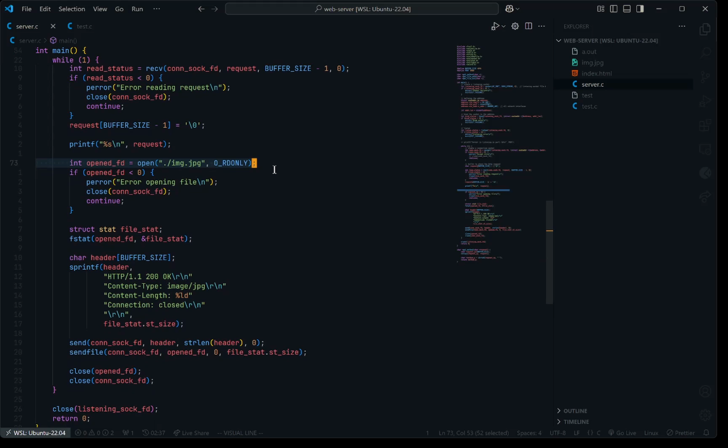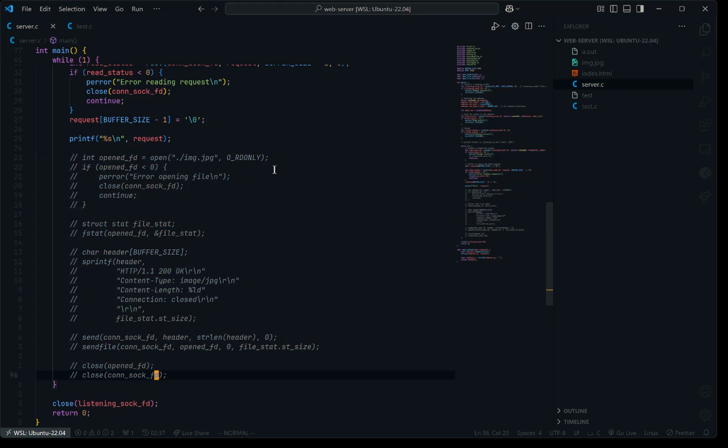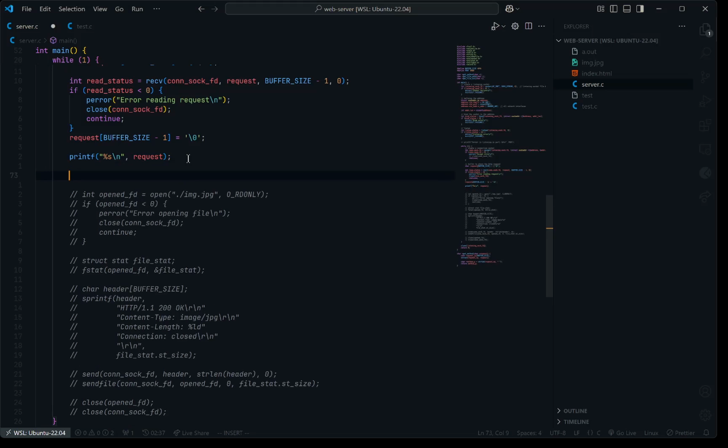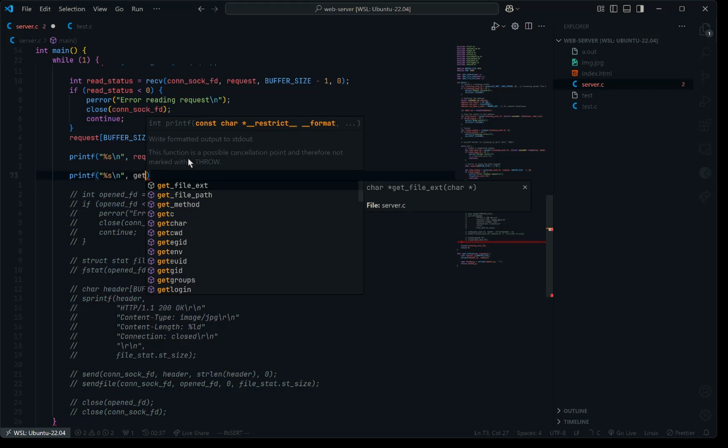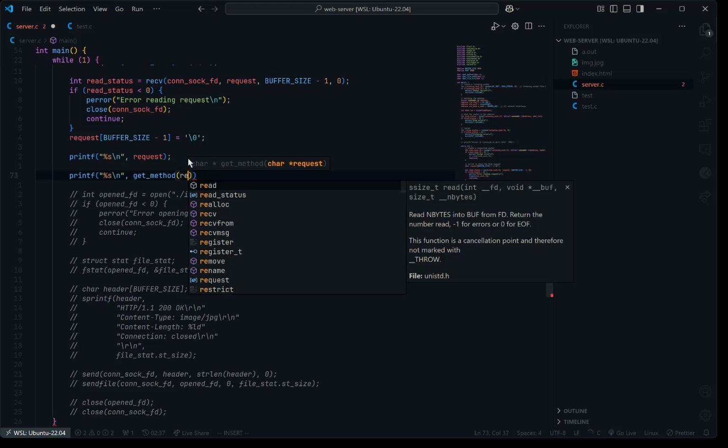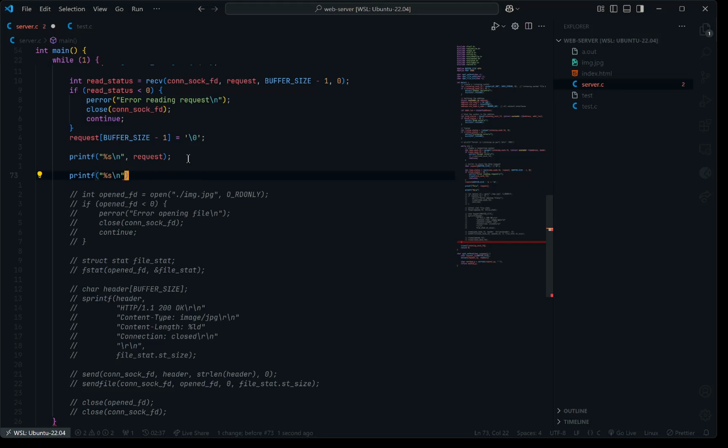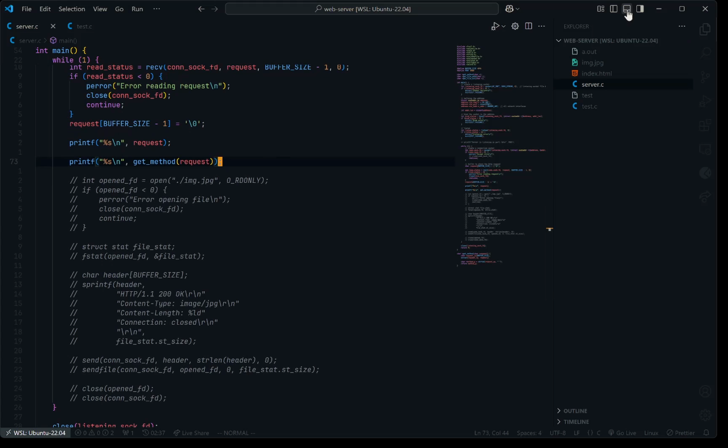I'm going to call the function printf with "method", then get method, then pass the request. This one returns a value, and the return value will be passed into this. So let's try this one out.